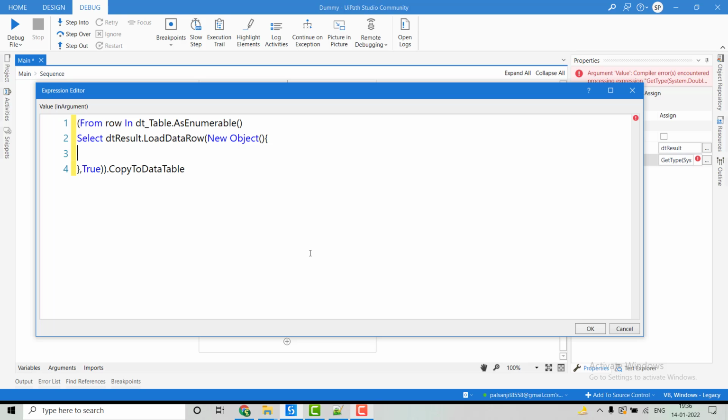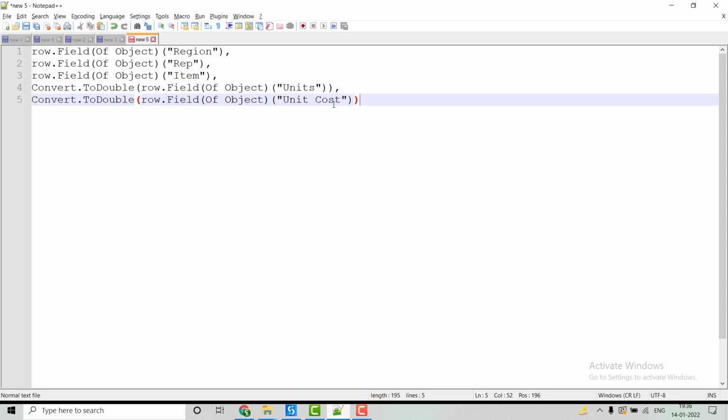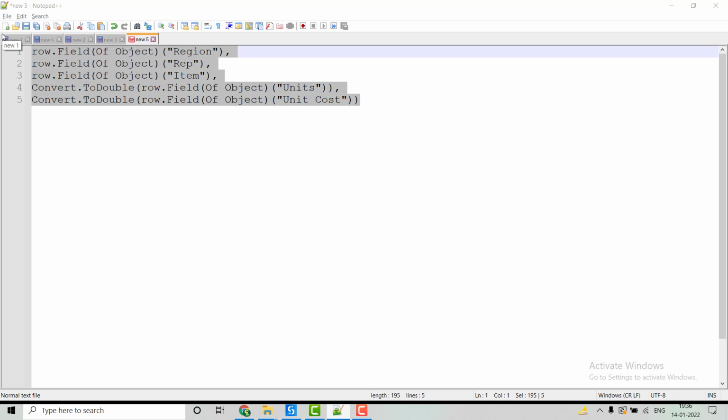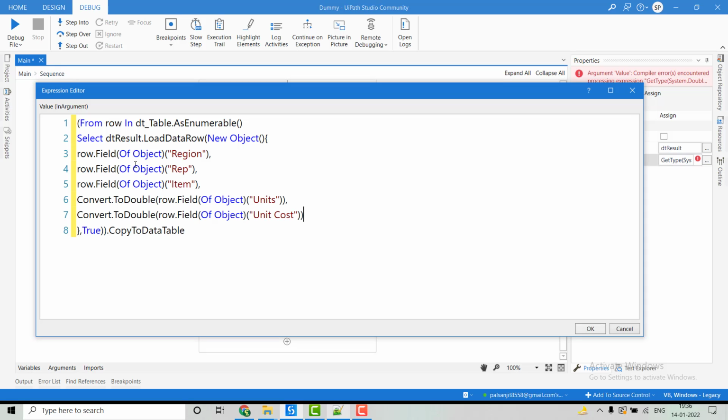So the rows I have already written into this notepad, so I'll copy this and come here and paste it here. So you can see we are doing row.Field of object and passing the column name over here, and we are converting this to double to store the value into the double data type column.